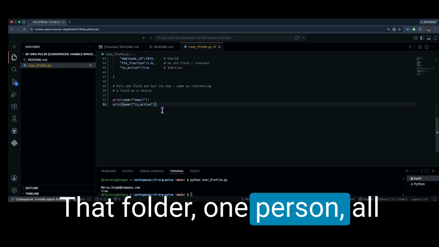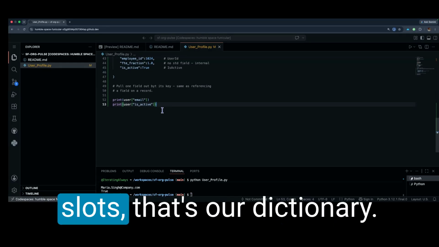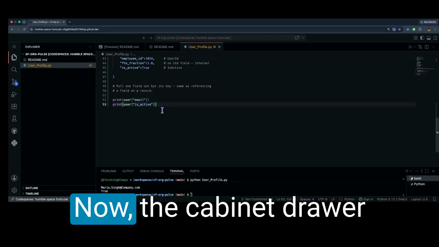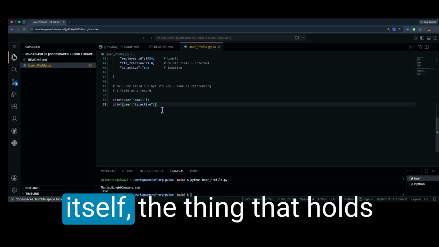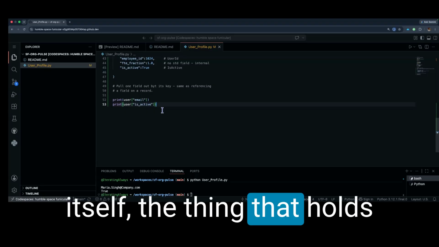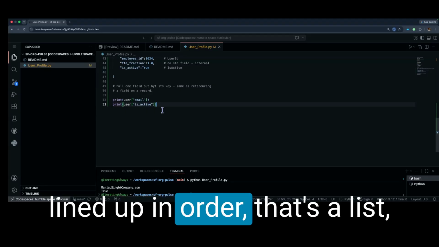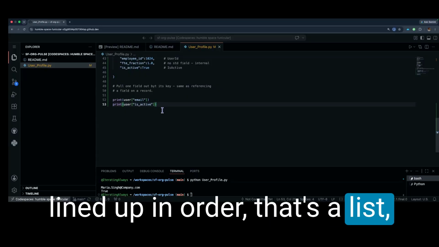That folder, one person, all their detailed and labeled slots, that's our dictionary, which we said before, which is user. This is the dictionary. Now, the cabinet drawer itself, the thing that holds all the folders lined up in order, that's a list.